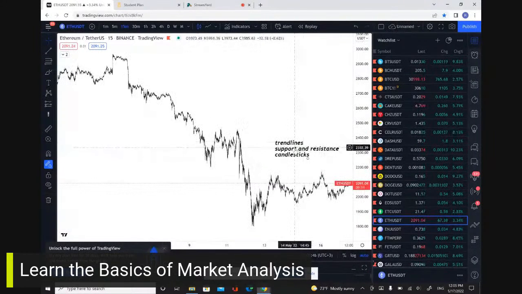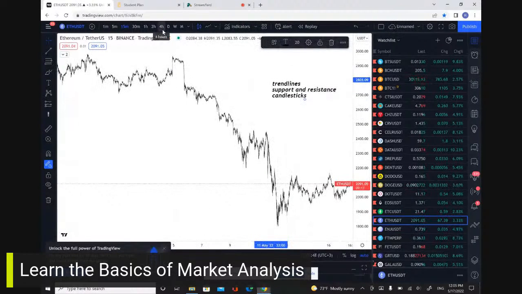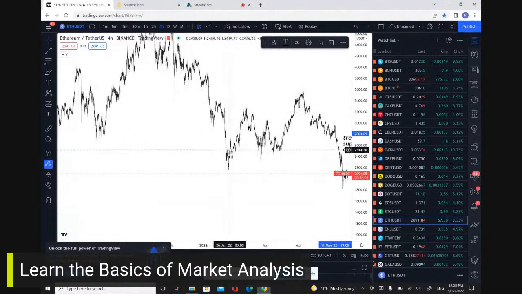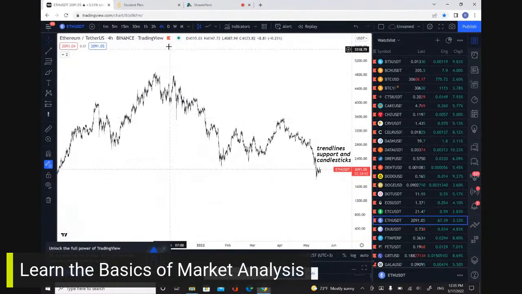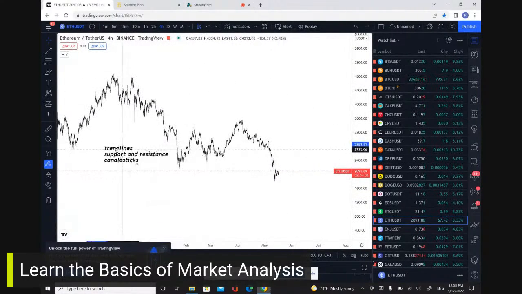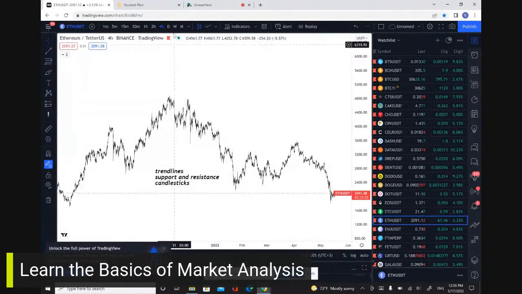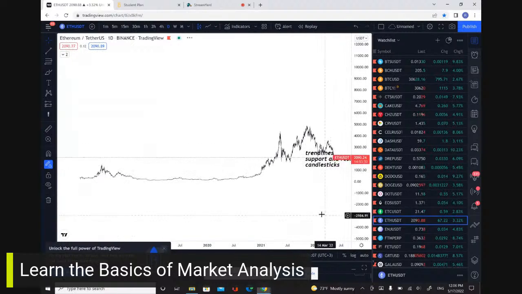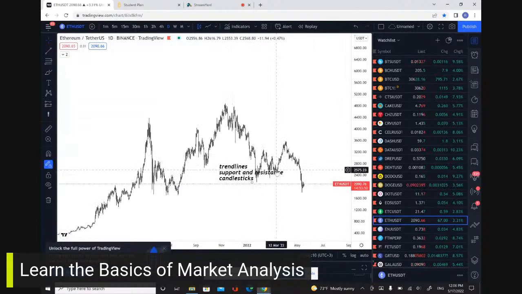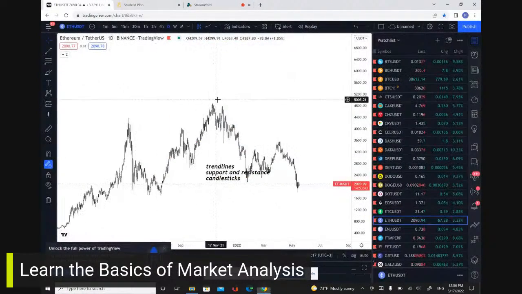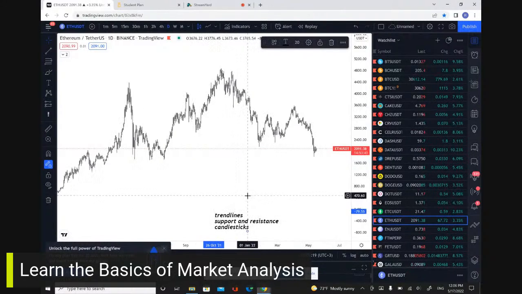Now let's start with the trend line. So what is the trend line basically? First let's start with the 4 hours time frame, because this is the most convenient time frame to work with trend lines, or you can also work with the daily. Basically, let's start with the daily if you want. Just one thing, if you have any questions, please comment and I will be answering it. So let's put it right here.